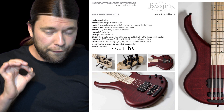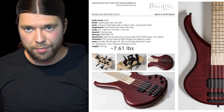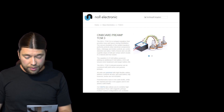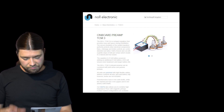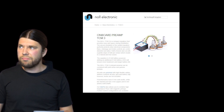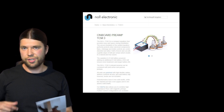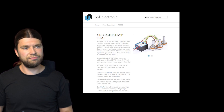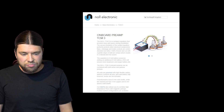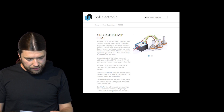The weight of the entire bass is really important to me, and we have a weight of 3.45 kilograms — it feels super comfortable to play. For electronics, we have a Noll TCM3 preamp with bass, mid, and treble EQ. Some people like it, some don't — I like being able to adjust the tone to what I want in the moment when I play or record.